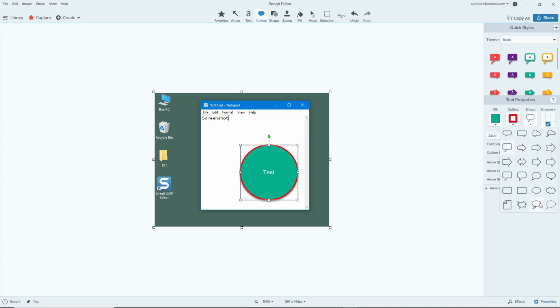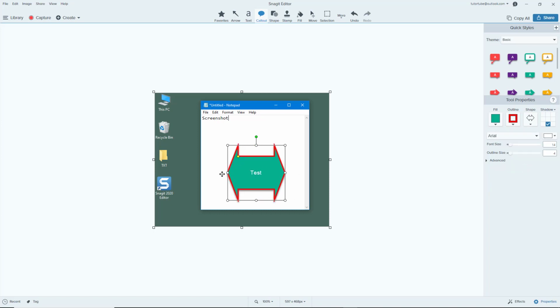And I can choose different shapes that I want my callout to be. Let's say, for example, if I want it to be a double-sided arrow, then that is how you work with it. Each of the callouts comes with this little yellow dot right here, and as long as you have that, you can simply drag that in. And then what else you have is the shadows right over here. You can go around with the shadow right here, right here, right here, and right here, just like that. And that is how you can work with the shadows of the callout as well.